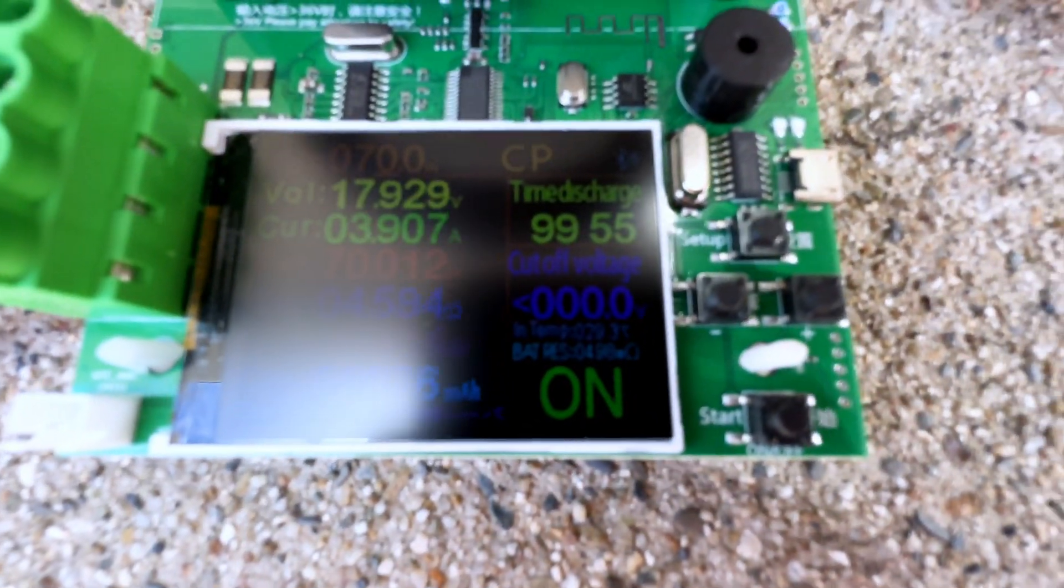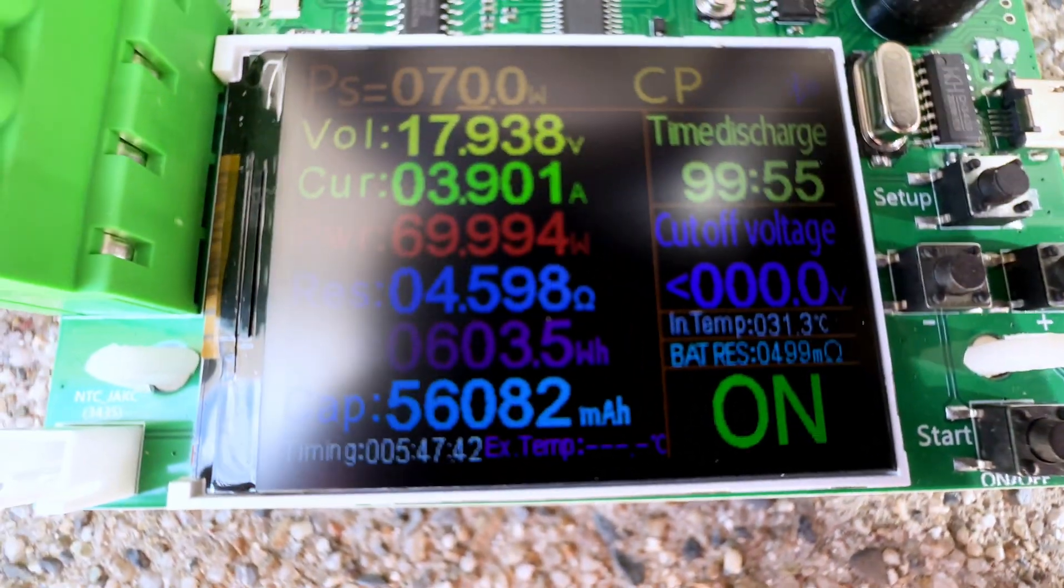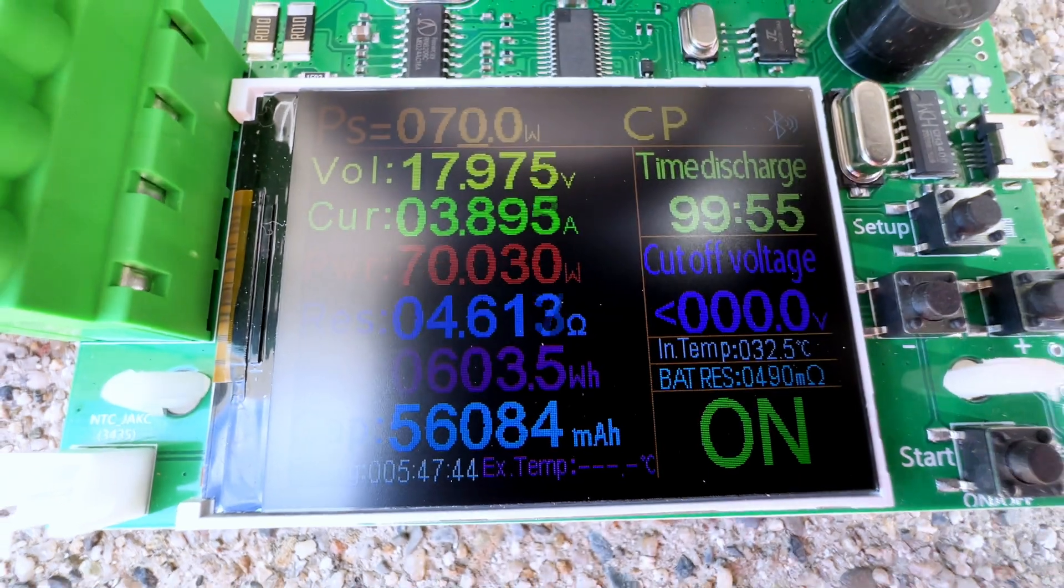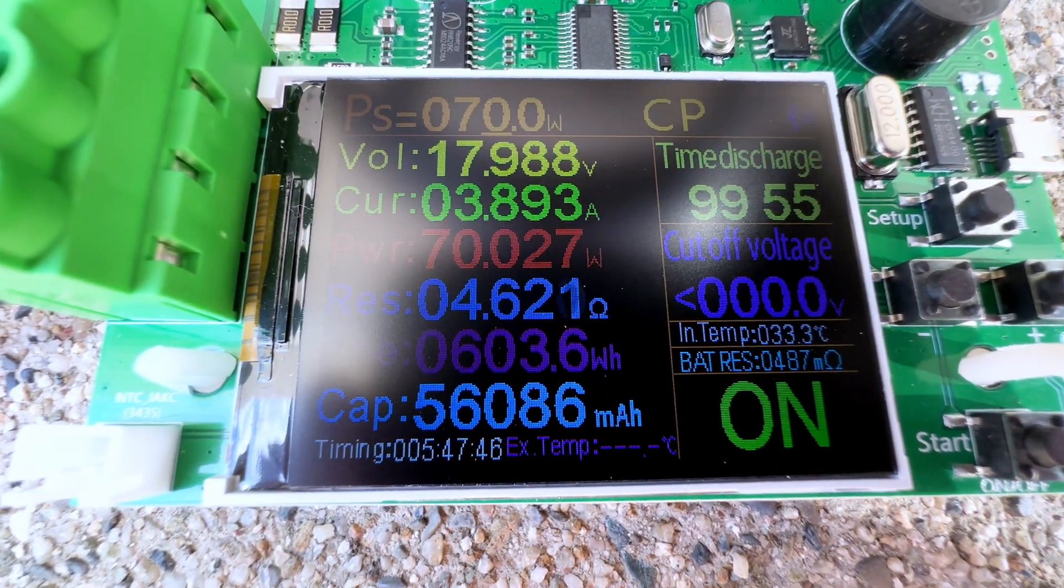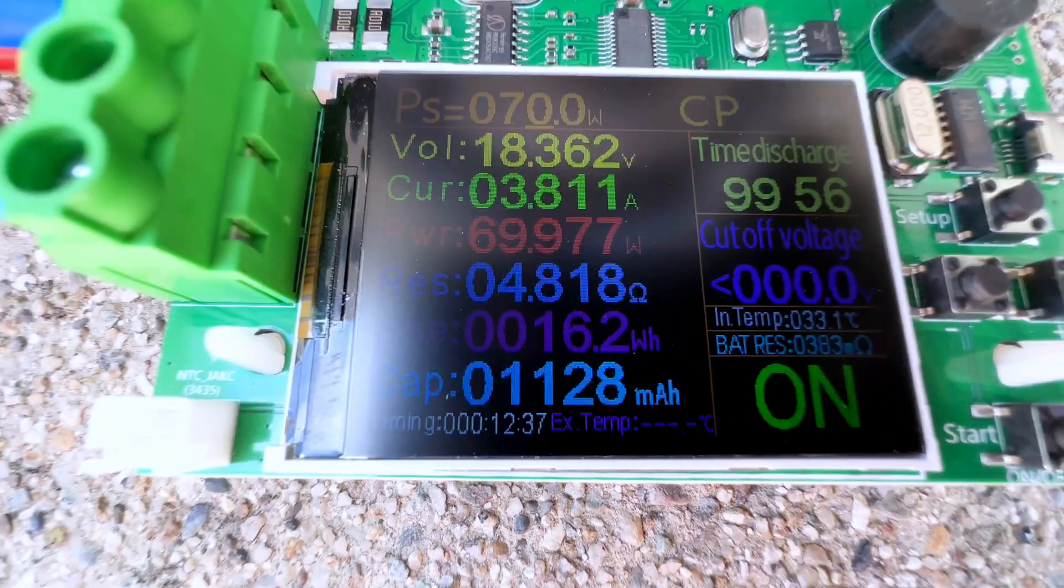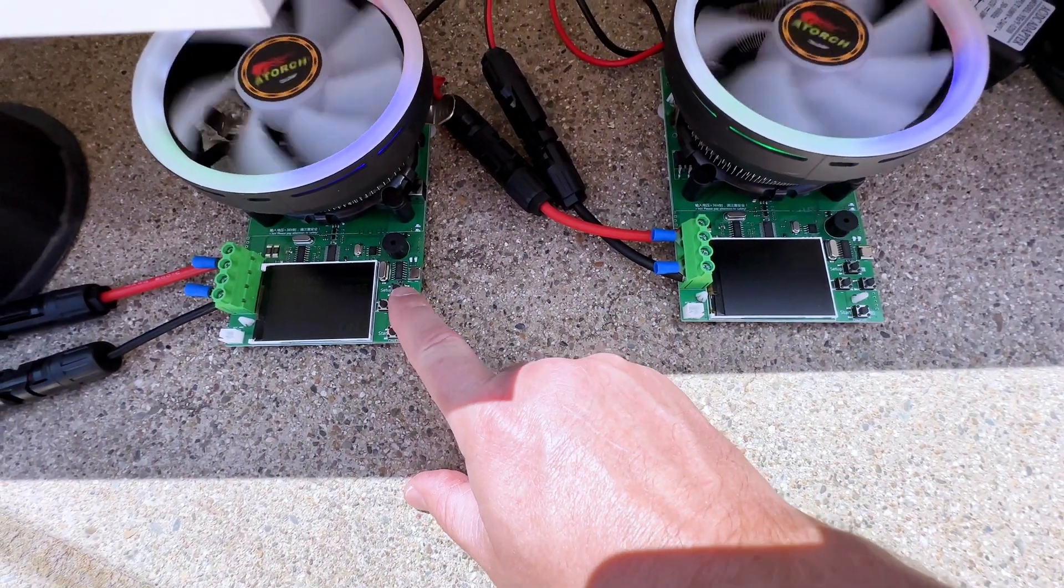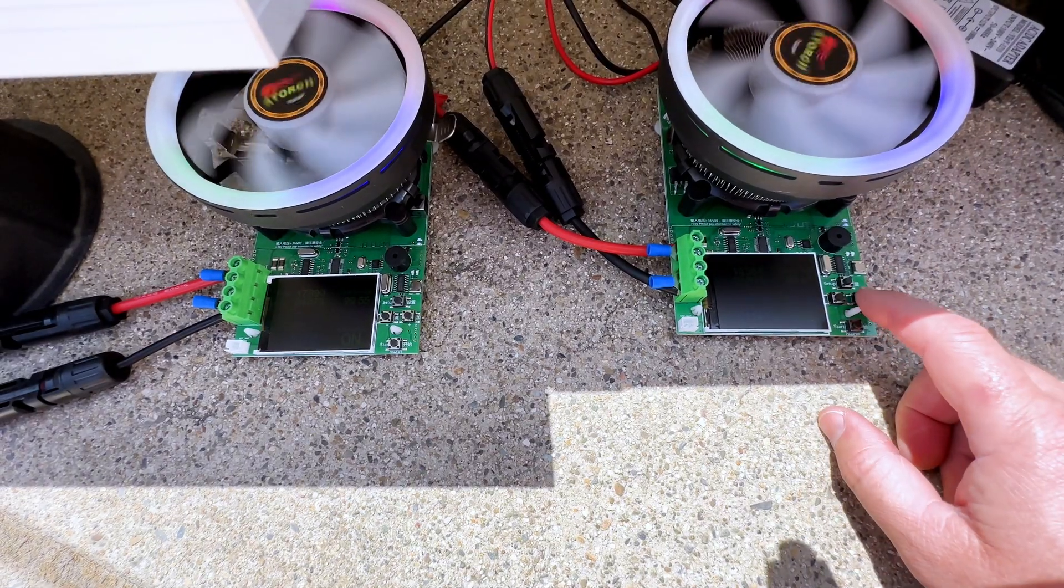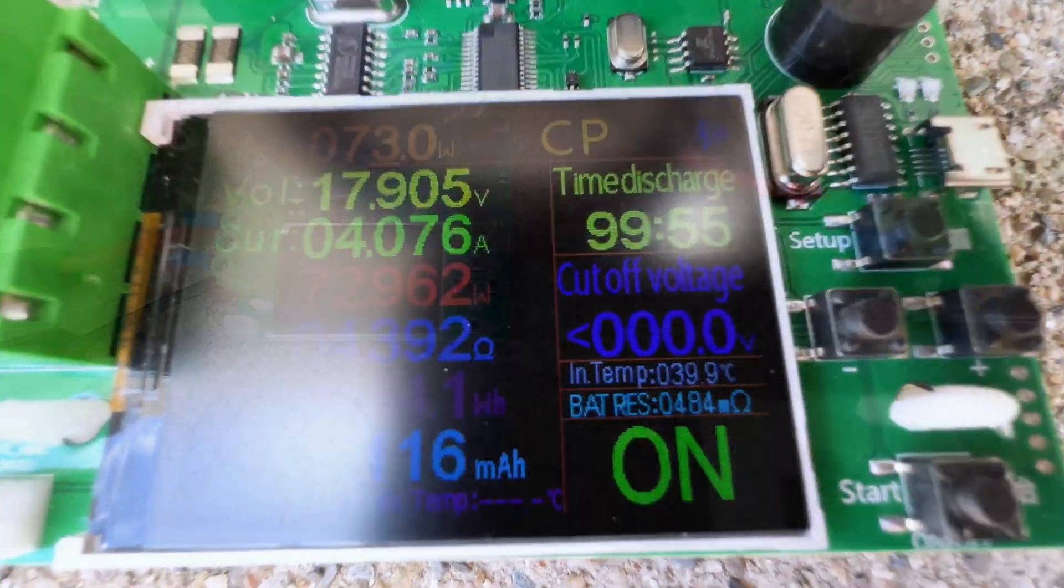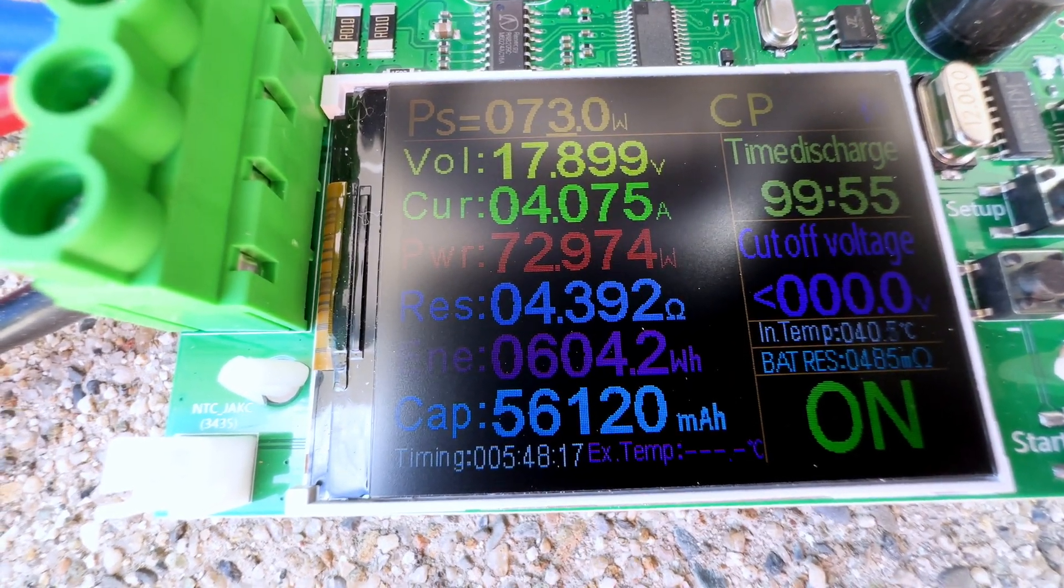So again, Harbor Freight on the right. We'll let these warm up for just a second, get some base numbers. So you can see 17.9 volts, 3.9 amps, and just about 70 watts, and this is the new power. So we'll give this a second, let's look at the Harbor Freight, slightly less on the amperage, a little bit higher on the voltage. All right, we'll take these up a little bit and see where it goes.